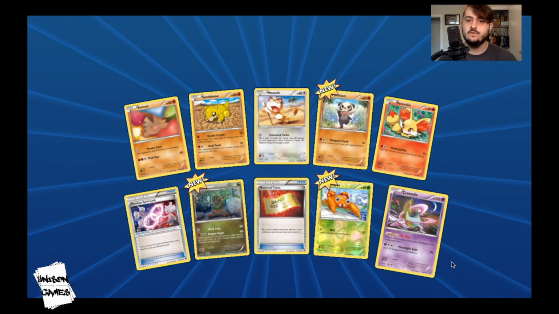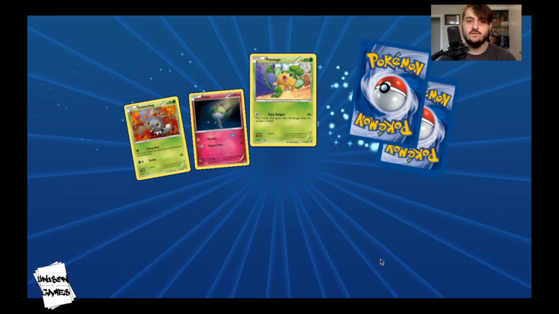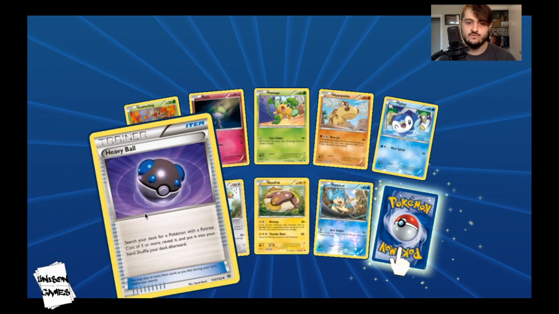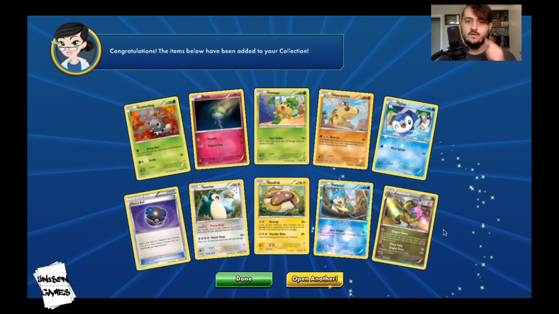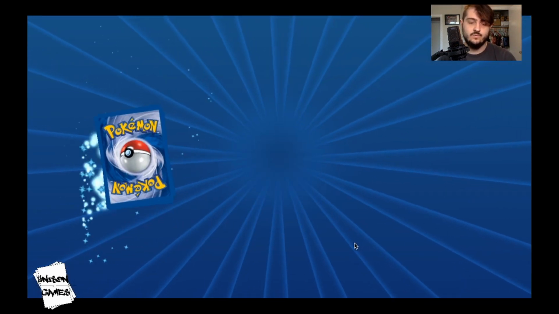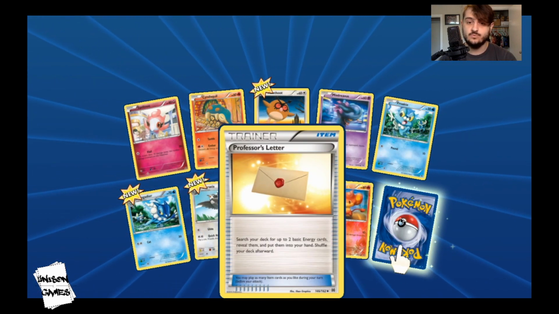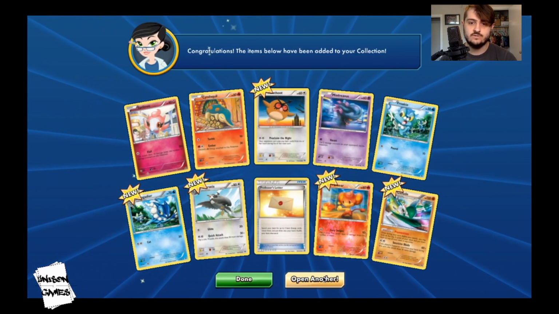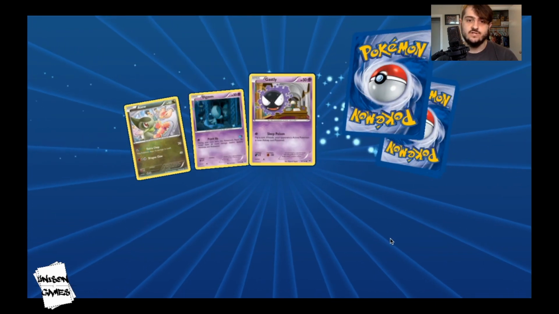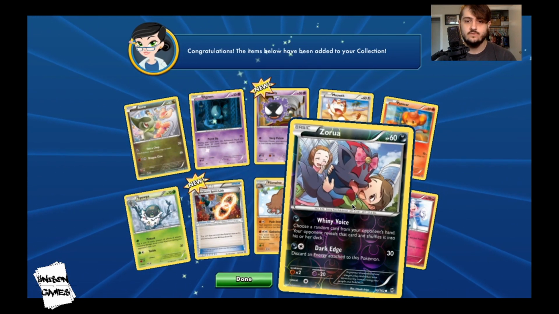All right. Boom. Lots of Cresselias. So, Heavy Ball is kind of interesting. You can search for the Chonkers. Another Haxorus. Wow. All right, we're moving on. We had a bunch of Breakthrough stuff. Professor's Letter is actually pretty decent. You just search your deck for 2 energy cards. Very nice. I think they're basic energies, not just any energy. Basic energies. All right.